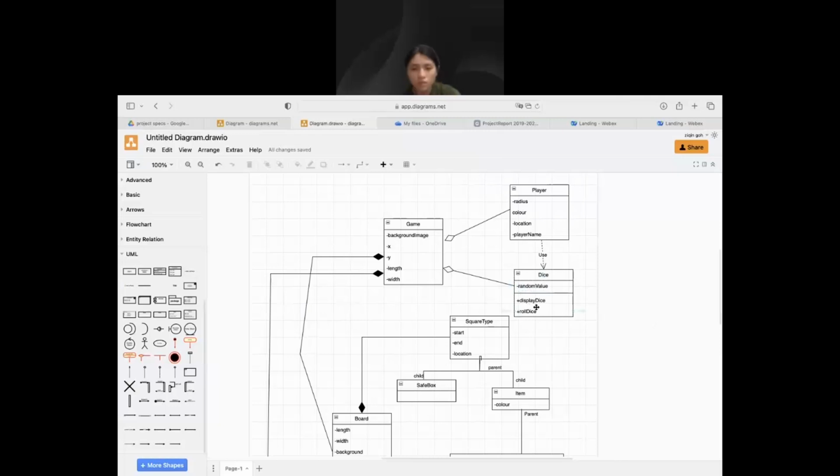For the function, maybe you add the brackets after the name.